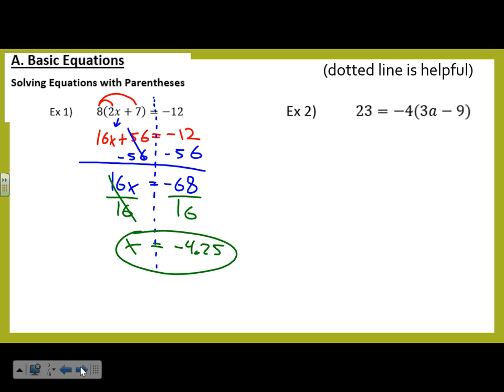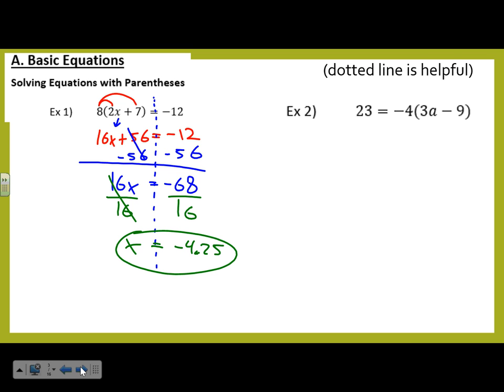Now, one of the reasons I did this here at the beginning of this chapter is to make you guys realize that if you get a decimal, that's fine. It happens. If you want to go back and double check to make sure you got the right answer since you didn't get a whole number, I would greatly encourage that because I always want you to check your work. That'd be great if I could get you guys to do that all the time.